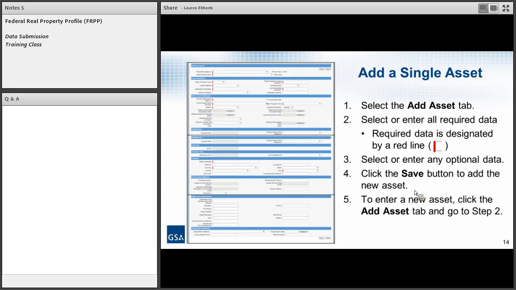They can select this tab and enter all the required data as designated by the red bar or line. The red bar on the left-hand side of the field means that it is a required field. As you enter data into these fields, other corresponding fields will also be required to be filled in. For example, once you choose your agency in the agency field, the associated bureaus, if there are any, will then populate as an option for you to choose from. As a best practice, using the data dictionary will help guide you to understand what fields require alphanumeric or just numeric data to assist you in following the business rules for the current fiscal year.